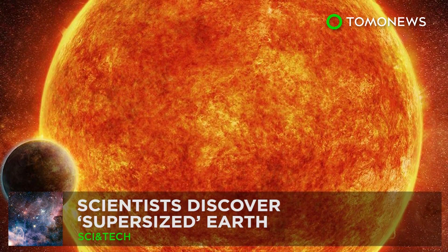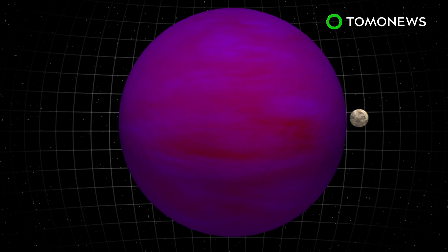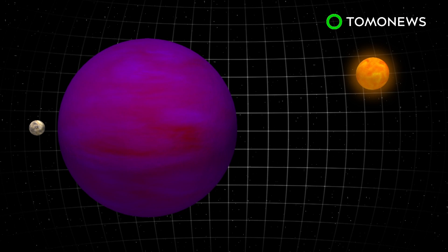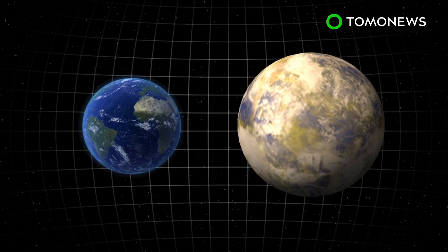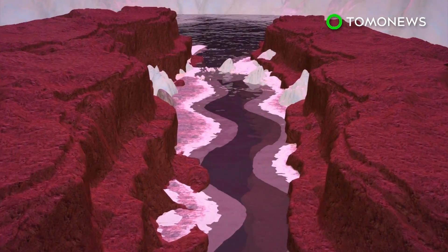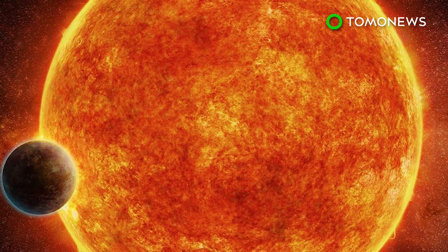This jumbo-sized Earth-like planet may support alien life. American scientists have discovered a super-sized Earth-like planet in a nearby star system that could support alien life. Exoplanet LHS1140b orbits a red dwarf star every 25 days, at a proximity 10 times closer than Earth to the Sun. This red dwarf is much dimmer and cooler, placing its habitable zone closer in, though cosmic radiation could still damage the planet. LHS1140b is 1.4 times the size of Earth but almost 7 times heavier, indicating a rocky composition with an iron core — dense enough that researchers believe it may endure radiation and still hold water. Scientists will be able to examine this 5-billion-year-old exoplanet further after NASA launches the James Webb Telescope in 2018.